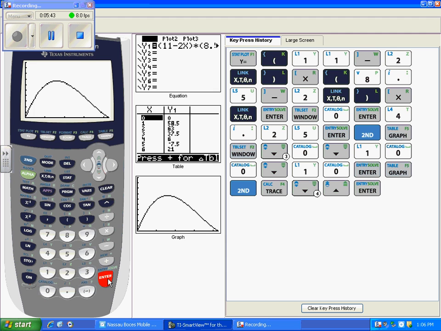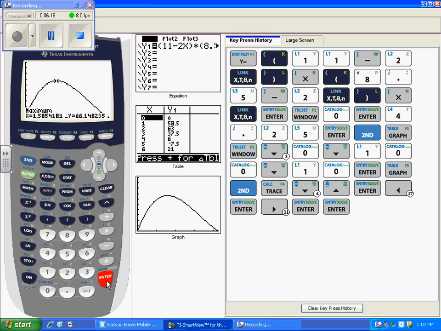Remember, left bound means go to the left of where you think the max occurs. On the TI-89, you'd press F5, look for maximum, which is the fourth function down. And it's not going to say left bound. It's going to say lower bound. So lower means left. You hit enter one time. The TI-84, as you can see here, says right bound. The TI-89 will say upper bound. Upper bound means right. Go right of where this thing reaches a maximum. Hit enter. And then for a guess, you can do that if you'd like, but you don't need to.